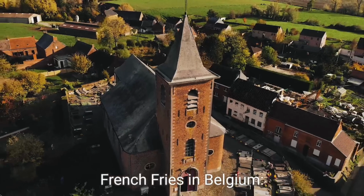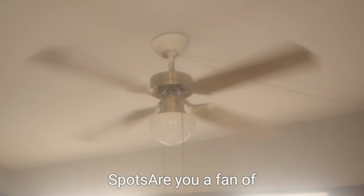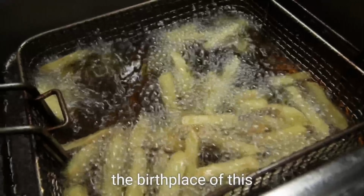French fries in Belgium: the ultimate guide to the best fries spots. Are you a fan of mouth-watering French fries? Look no further than Belgium, the birthplace of this beloved crispy treat.